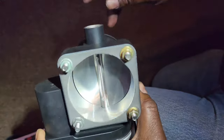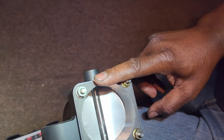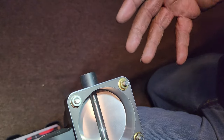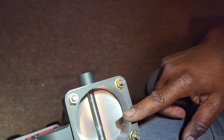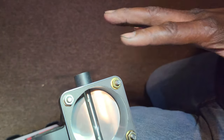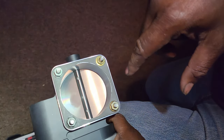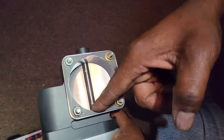There it is. Another thing I didn't think about until later: the Audi 2.7T and 2.8 throttle bodies are also 70mm, and I think some people run those. I'm not sure if they bolt up the same, but you might be able to just get one of those gaskets and not have to do all this. I'll probably check on that later to see if it works.